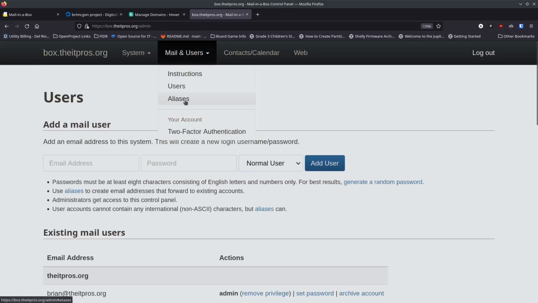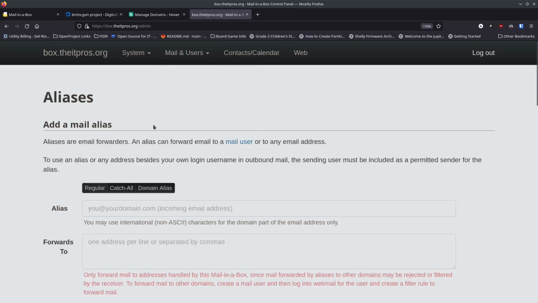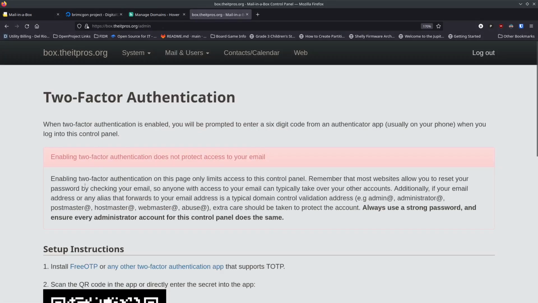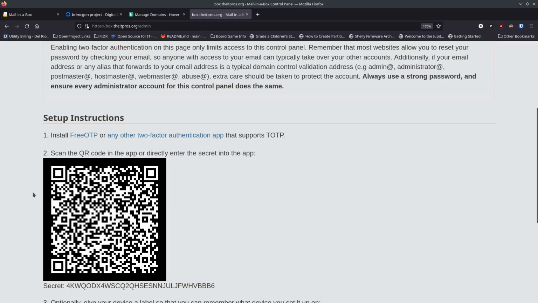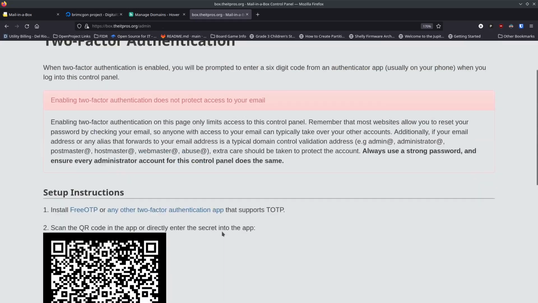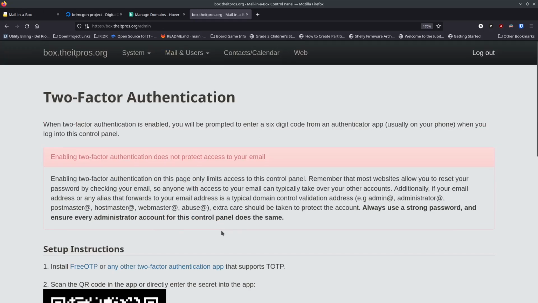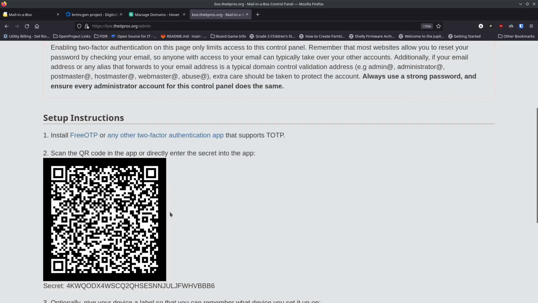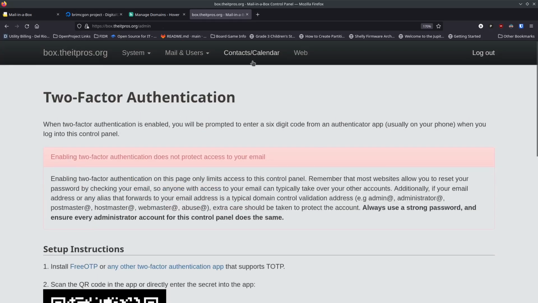It's just really cool. So aliases, again, if you want to set up email aliases, you can do this also. You've got two-factor authentication if you want to set this up. So they have setup instructions, a QR code, everything like that you can get set up. So again, I'm going to destroy this server afterwards. Okay, guys. I'll create a new one. I'll run through this again and get everything right. But I just wanted you guys to be able to run through this with me. So don't worry about seeing these things on the screen.